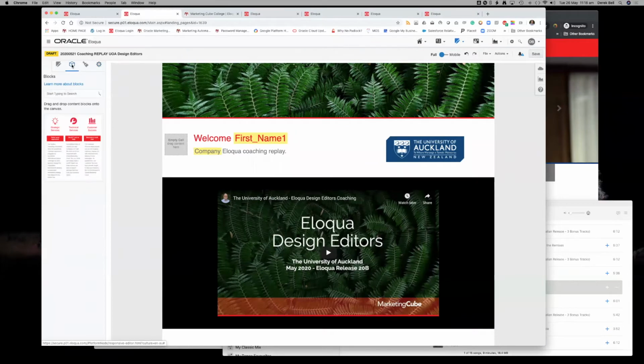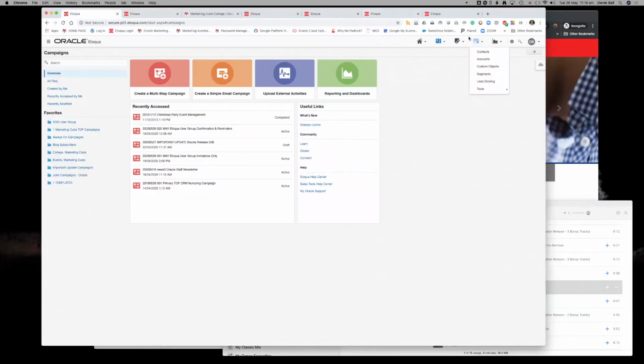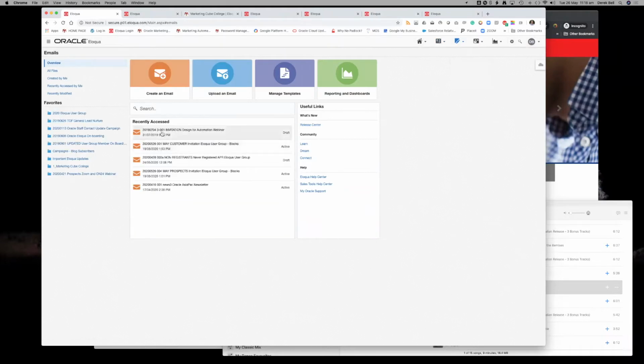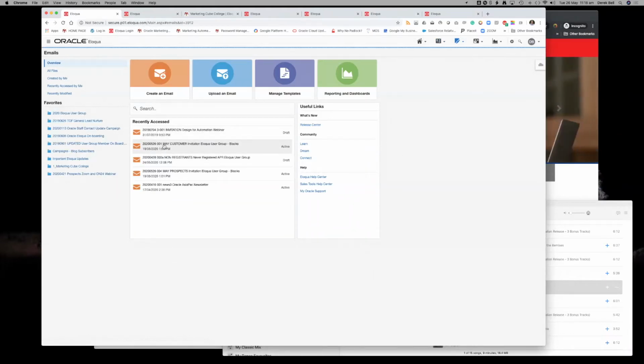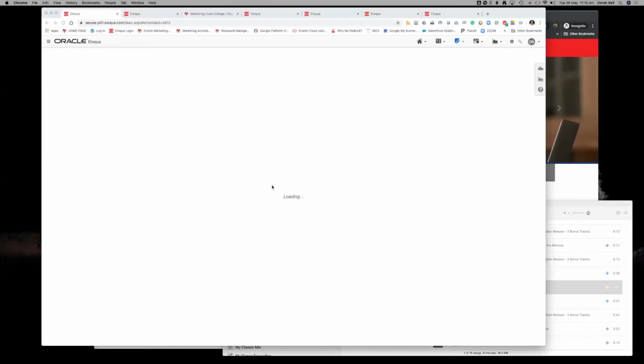Well, blocks are found here on the left-hand side with the menu. And at this stage, we have one block built into our landing page. We have multiple blocks built into emails so far. And so let me open one of those for you so you can see that as well. The key question that most people have when they first start playing is, well, that's fine, but how do I actually build the block? So you build the block by building it in the editor itself. So you open up an email, you can start with a blank email if you want, or go to an existing template.